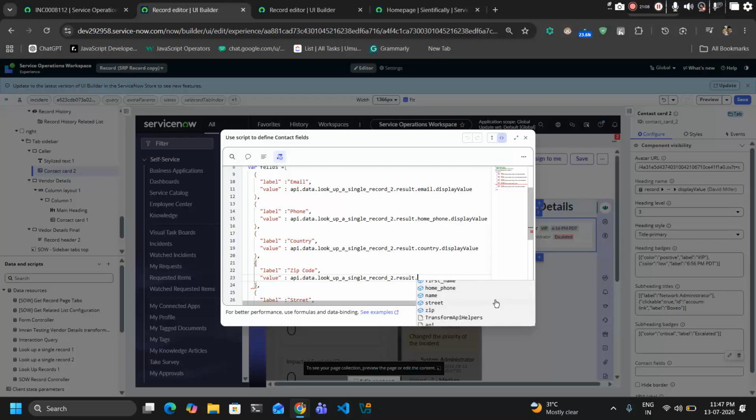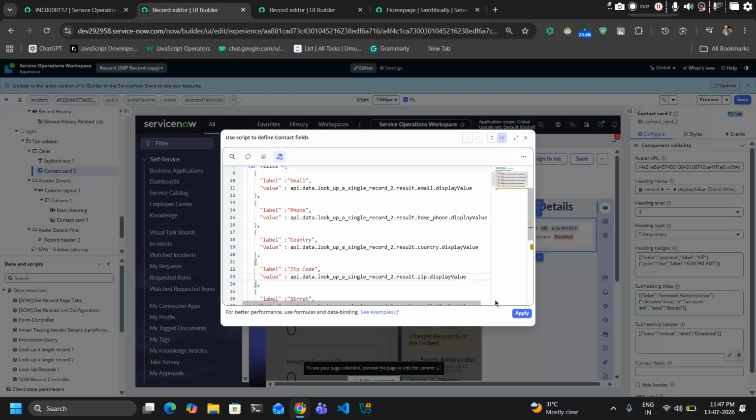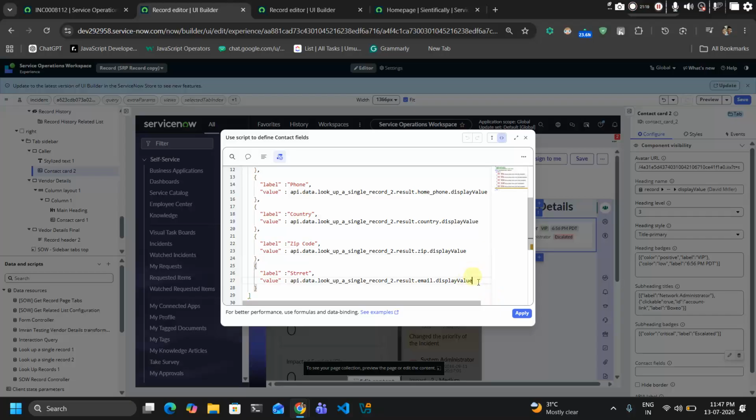Yeah, zip dot display. I don't know, street. Yeah, street is available and display. That's it.